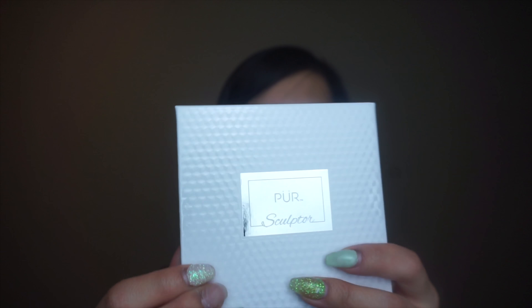The last thing that was hiding from me — I'm guessing this is the Pur Cosmetics product. It's all white packaging. Let me slide it out of the little sleeve. This is a sculptor palette — I really like the texture on it. There are stickers on it making everything complicated. This retails for $30. So this is a really really good box — let me add everything up. That comes to $174 total retail value for a box that costs $21. That is an amazing deal.